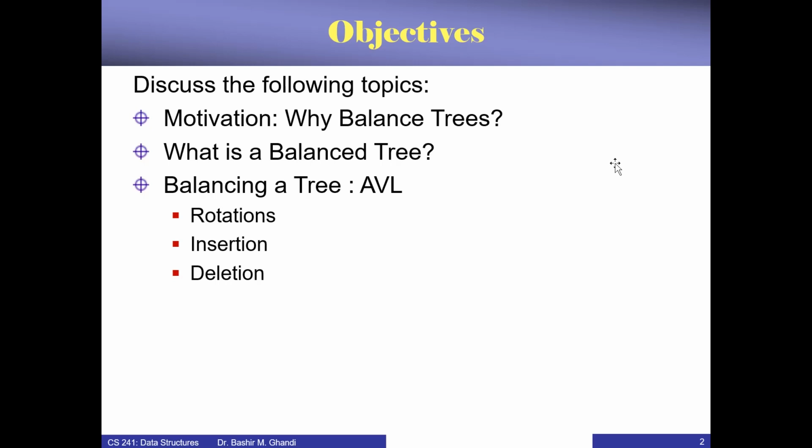And in discussing AVL, we will be looking at insertion and deletion, because it is after an insertion or after a deletion that a tree needs to be rebalanced. But before we discuss insertion and deletion, we will talk briefly about rotations. Rotations are the mechanisms that we use to restore the balance of a tree after an insertion or deletion. So that's our target in this lecture.